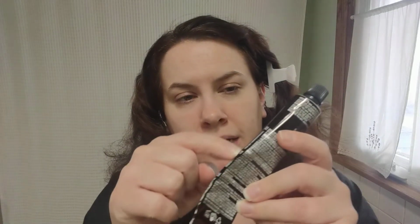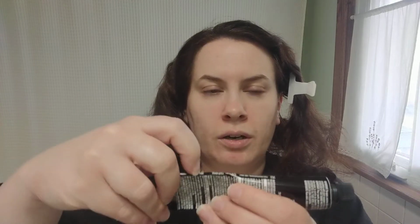And most of the time you're gonna use a 1-to-1 ratio, meaning if you use 1 ounce of color, you're gonna want 1 ounce of developer. And usually that is on the bottle. I recommend that you measure out your developer first. And a lot of times your tubes of hair color, if you end up getting a tube, are labeled on the side and it will say half or a quarter, half, 3/4, full.